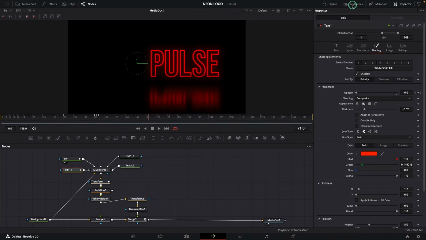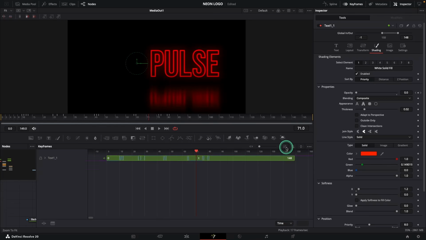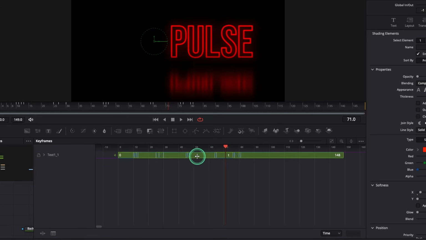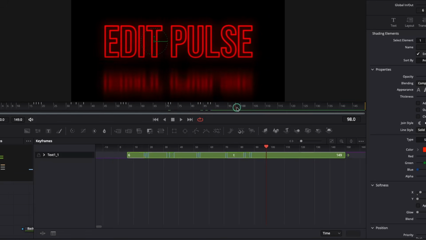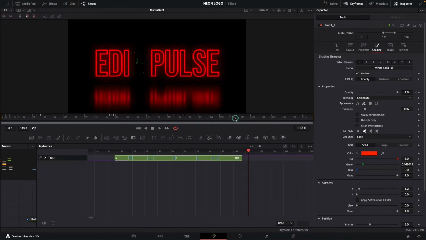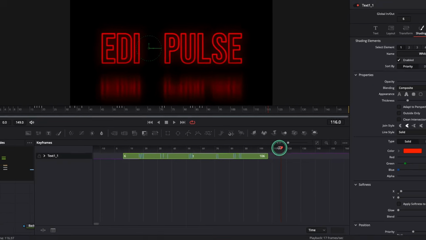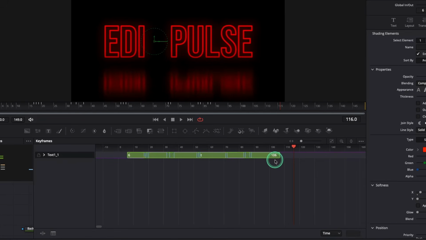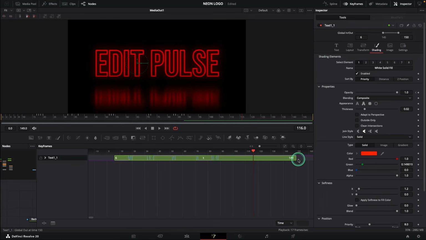So open the keyframes editor for the second text node and zoom to fit. You will see the keyframes as white vertical lines. Drag this keyframes bar left or right to offset the timing. One thing to keep in mind here, if the text suddenly disappears after a few frames, even though the opacity says 1, don't worry. In the keyframes editor, you will see a number at the right edge of the keyframe bar. That's the last frame where the animation is active. After that, the effect stops. Just drag the keyframe bar to the right to extend it as far as you need.